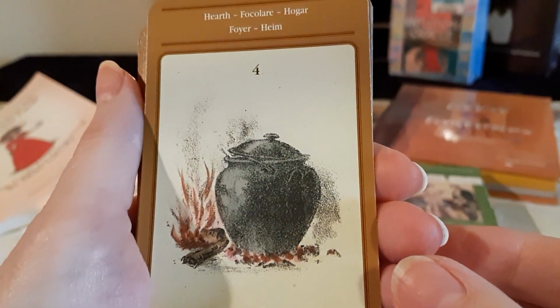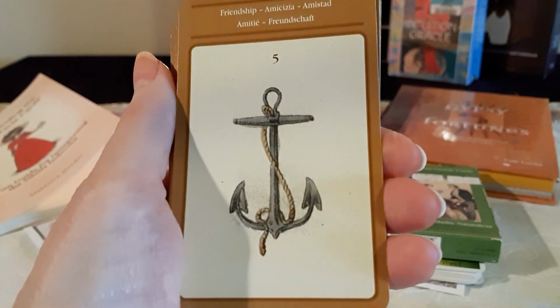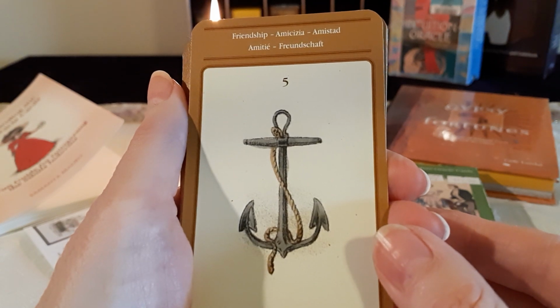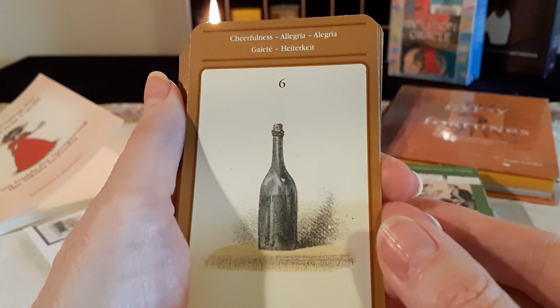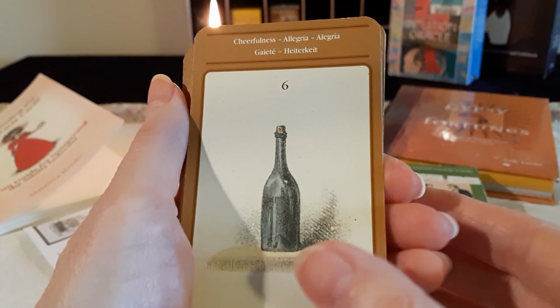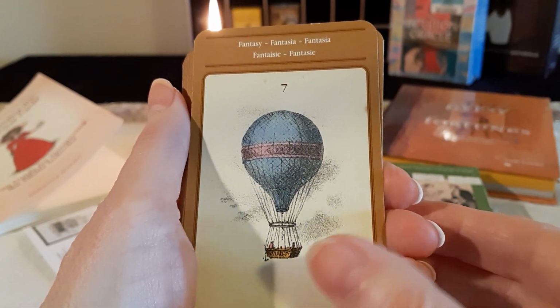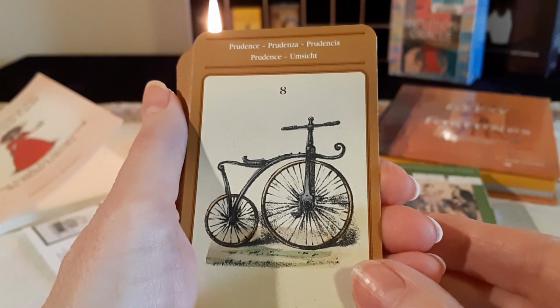But there's still symbols that you could use and tell stories with and get answers with. It's whatever you choose to put your energy in that brings the most success.